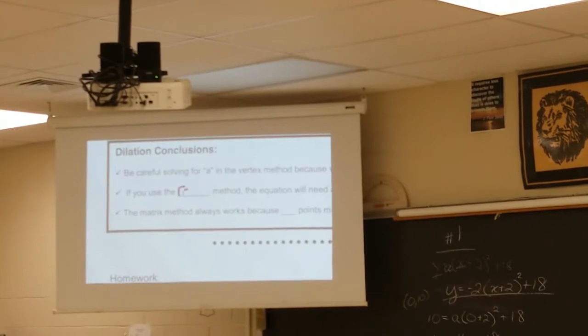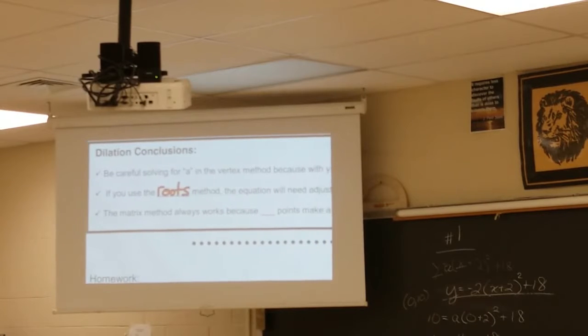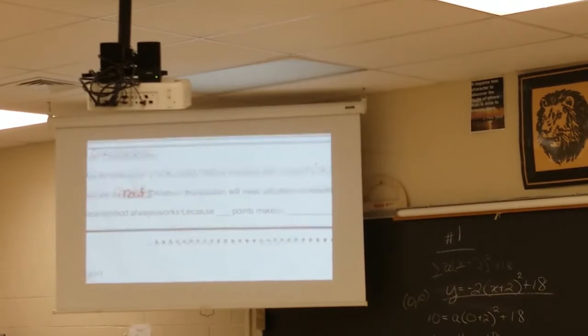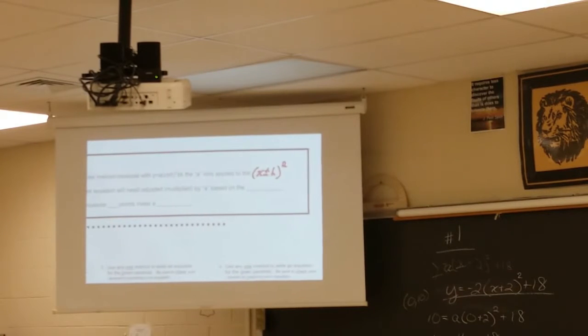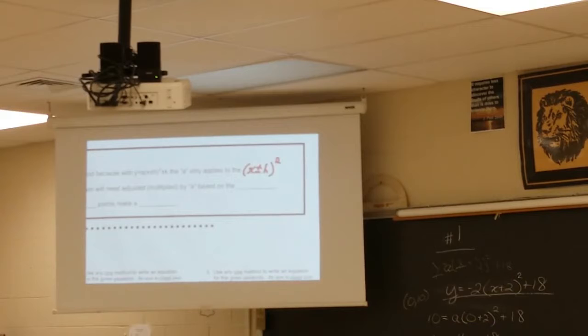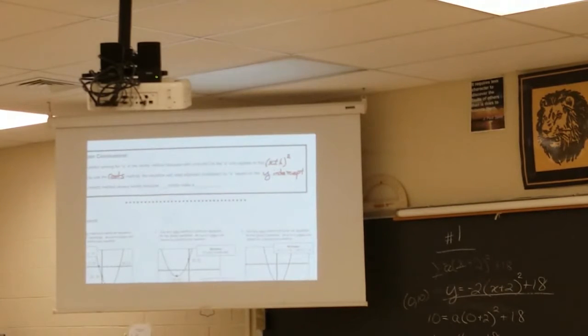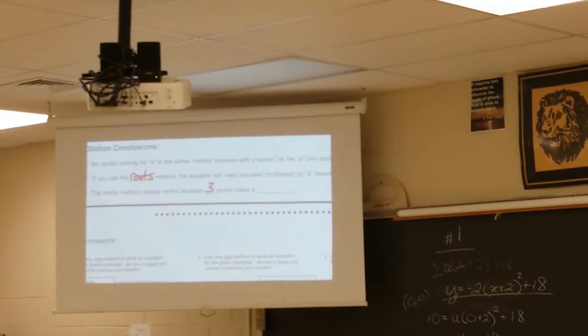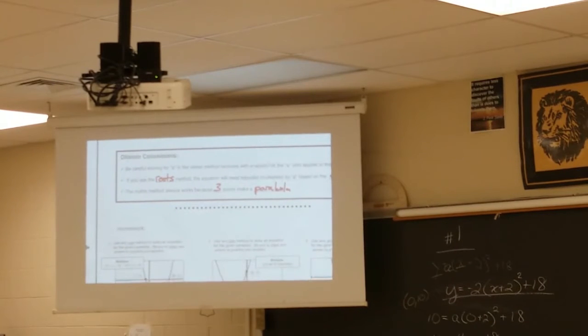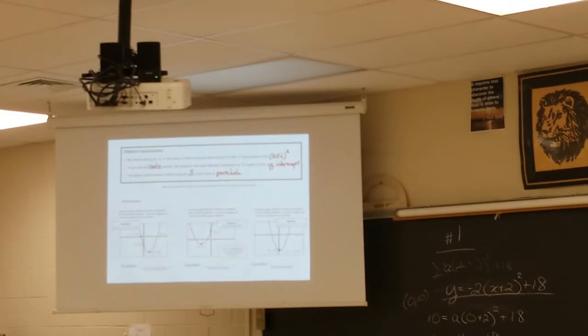I like the roots method on a personal note. I like the roots method because it does use two points. And all you really have to do then is just check the y-intercept and see if you have to multiply it by some letter a. You can look at the y-intercept on the graph and you can just kind of fix your equation. Of course, three points always make a parabola. In other words, that's fail-safe. It'll work every time. Be careful. I actually don't want you to only use one of these methods and bag the other two. I'd like you to be comfortable with all three methods because they each have their place.